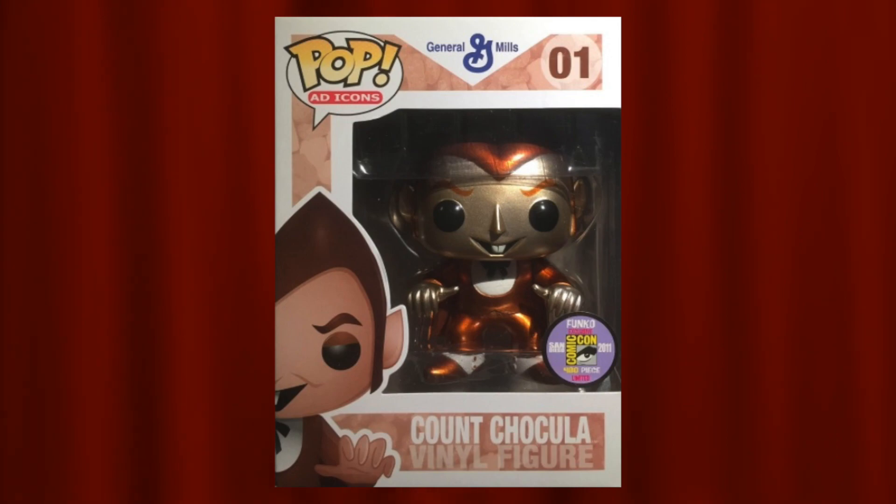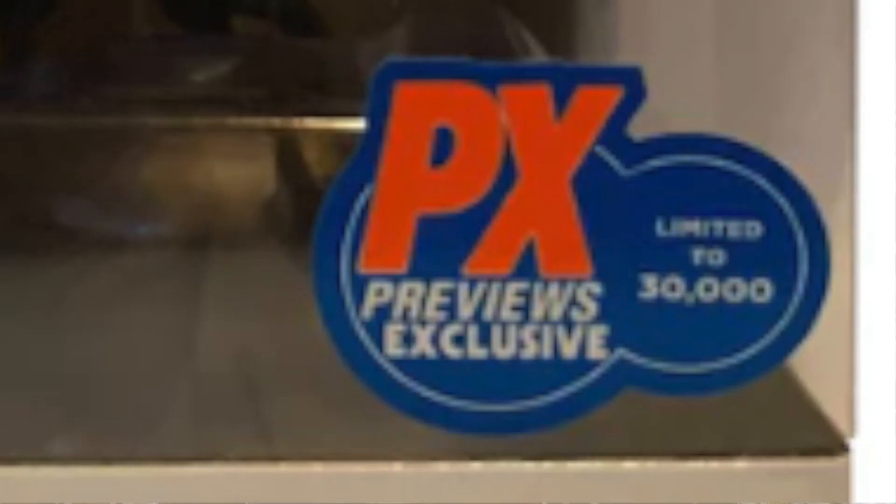The first way to know if a Funko Pop is worth a decent amount of money is if it's a limited piece count. What I mean by limited piece count is maybe 10k or less, but more specifically 5k or less, because a previous exclusive pop limited to 30,000 pieces isn't exactly worth a lot of money. Although 30,000 pieces is very limited compared to how many pops Funko makes of each character, 30,000 isn't theoretically an actual limited piece count number — that kind of piece count can still be commonly found at stores and at a pretty cheap price on the secondary market.